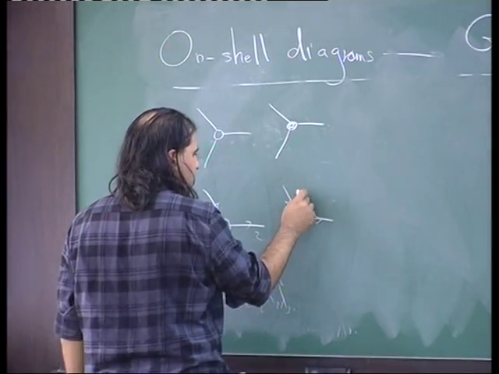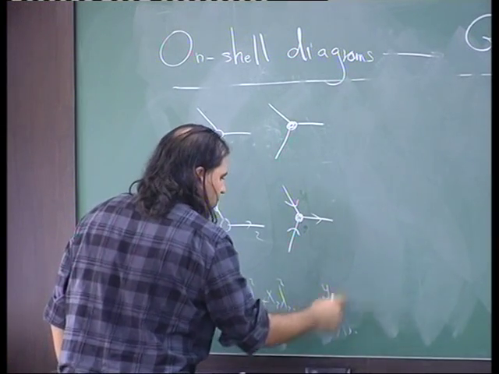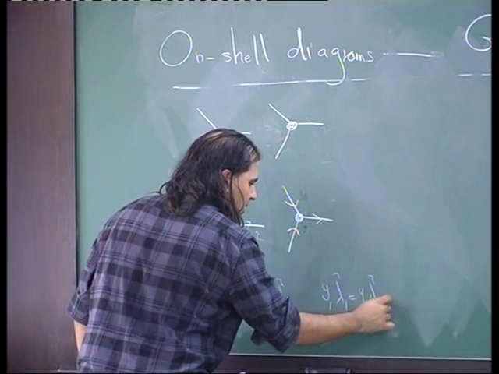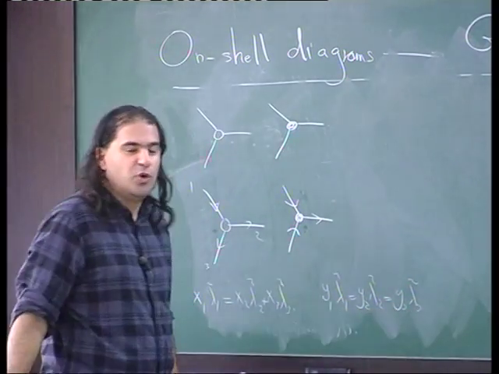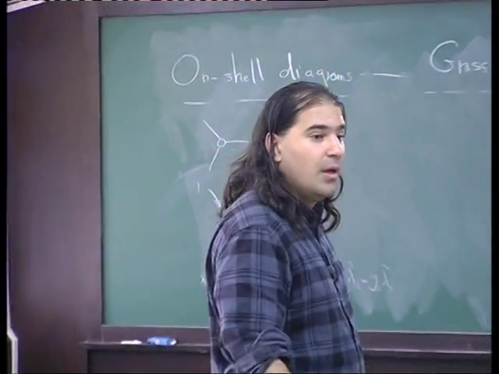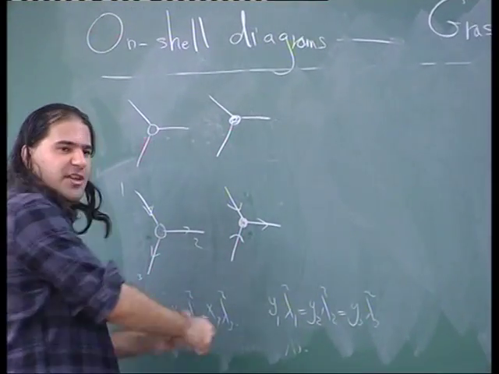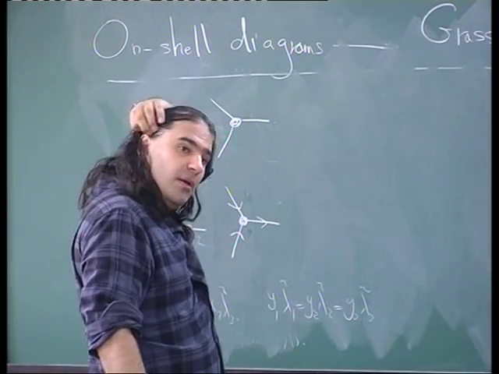So let me call these variables y's. Okay? So here I'm going to write down the equation y1 lambda tilde 1 equals y2 lambda tilde 2 equals y3 lambda tilde 3. Those are the two equations for that one. Okay? So these are the B's and the W's. All I'm doing is putting judicious minus signs and gauge fixing the B's. Right. So you went, from the B being a 2 vector?